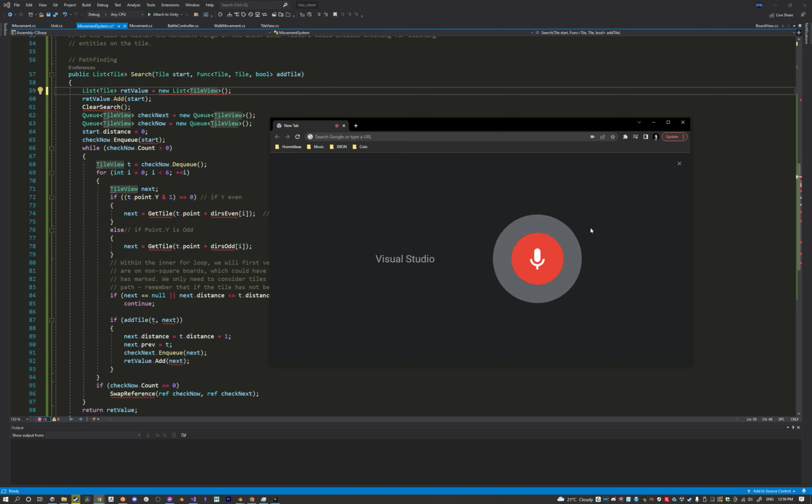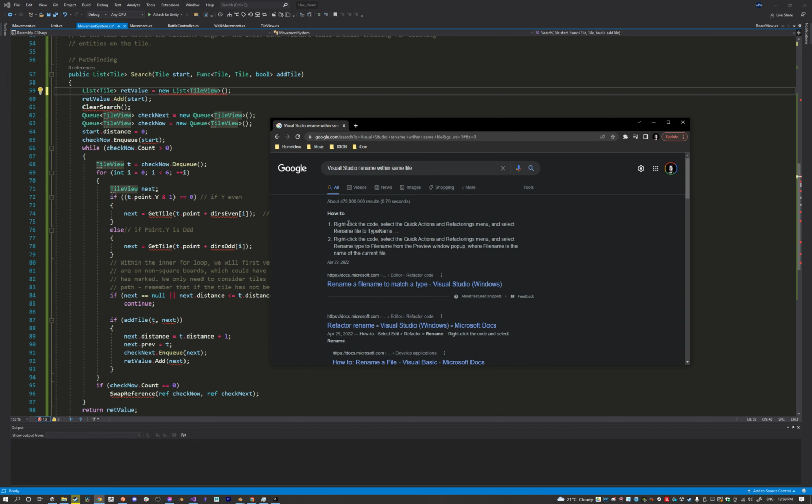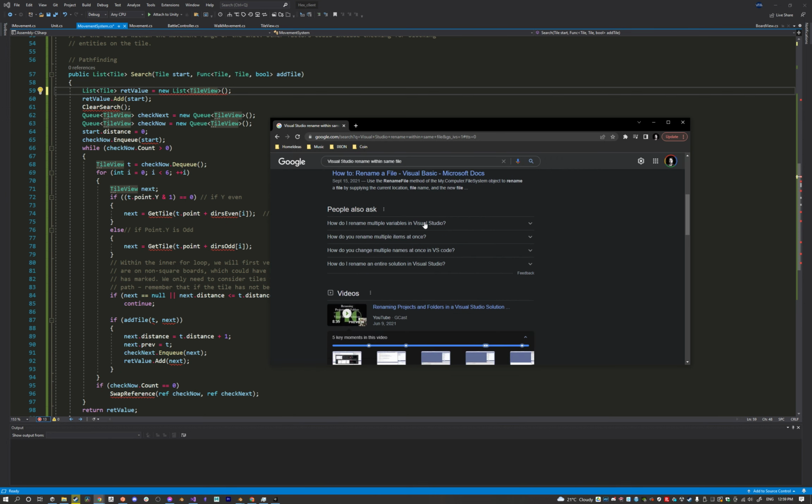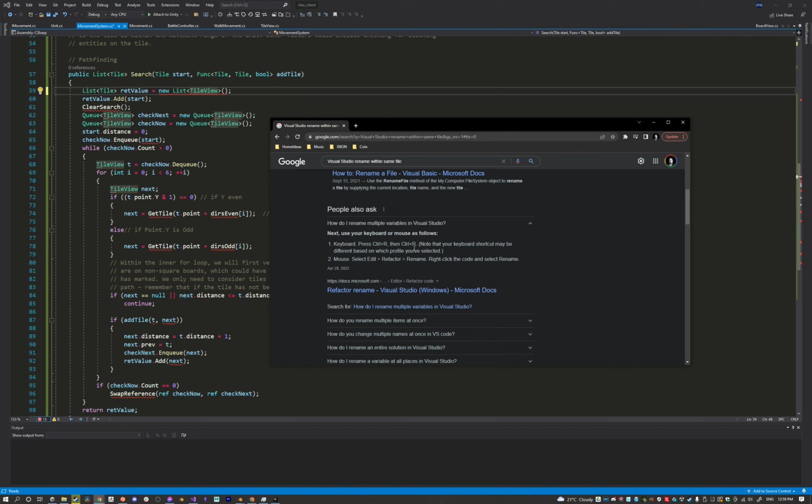Visual Studio rename within same file. Right click the code, click quick action, refactoring menu and select rename. How do I rename multiple variables in Visual Studio? Note that your keyboard shortcut may be different. Refactor rename.